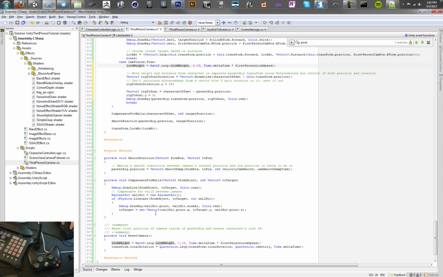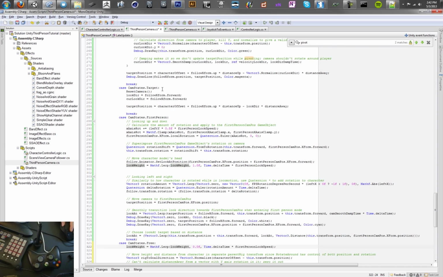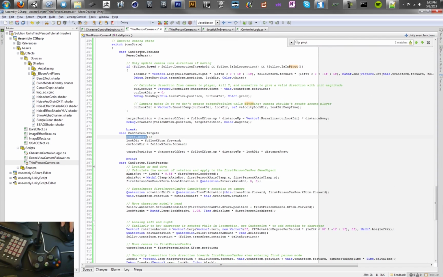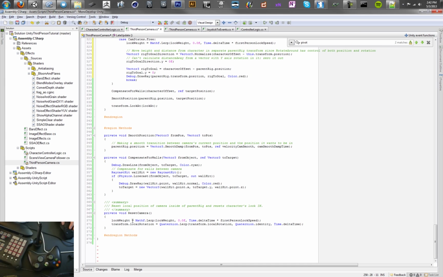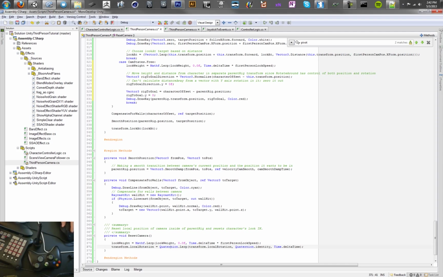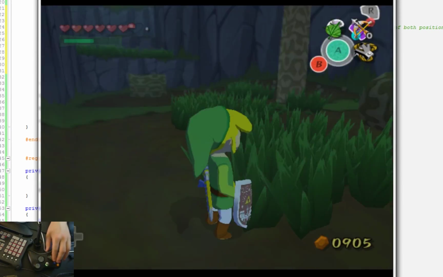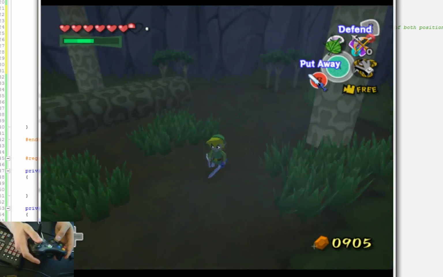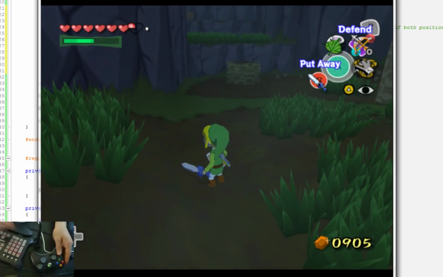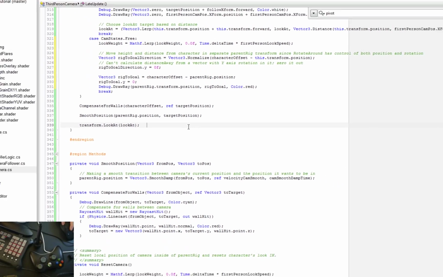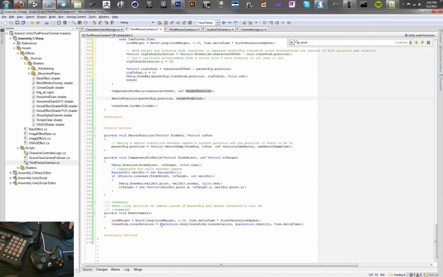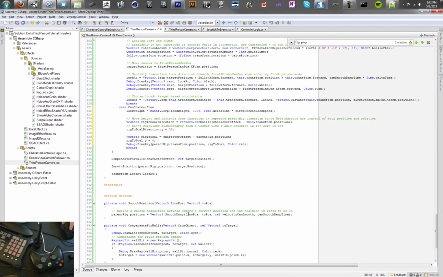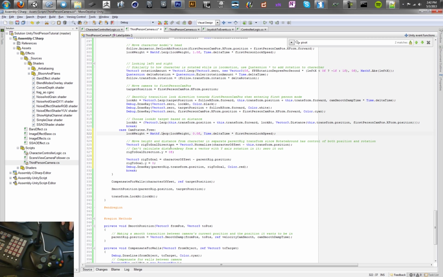We can't actually call reset camera. If you notice, in everything but first person, we've been calling this reset camera method. We can't do that here because reset camera is going to change the local rotation of our camera. And since we're going to be moving our camera around in this third person mode, we need to have control over the rotation. So we can't do that. Instead, we're just going to call basically the first line of this method, and we're just going to put that here. So that's what this line means.